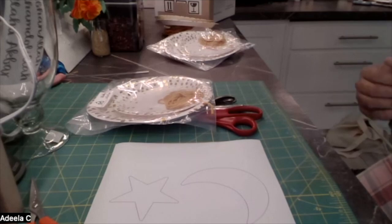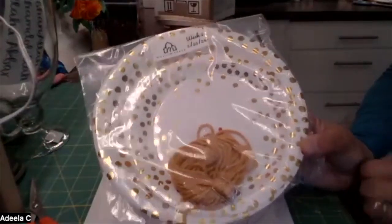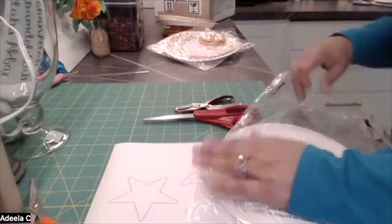Today we're going to do some string art. So this is the kit which should be in your Muslim space box. We're going to go ahead and open it up right now and we'll talk about what's in here.